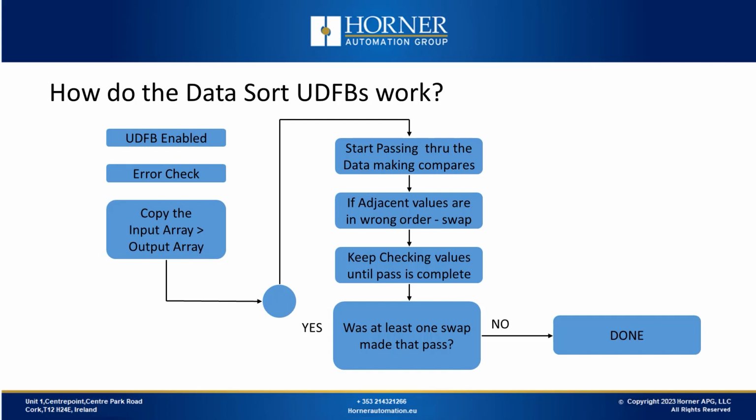So again, we start by comparing the first two values in the list. If the lower value is larger, we perform a swap. This is the logic if you're arranging from low to high value. And then we just keep on moving through the array until we get to the end. And if we get to the end and we had to do at least one swap, we do another pass and keep making passes until we don't have to do any swapping through one complete pass, and then we're done. So that's the diagram of what's happening inside the logic.